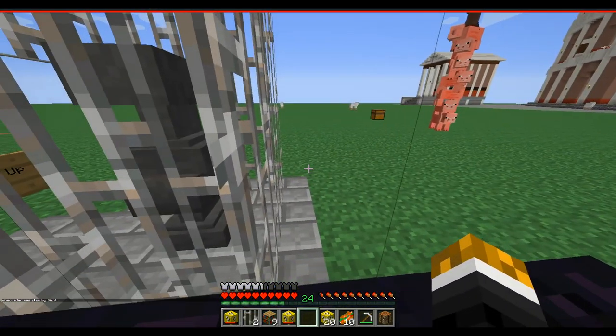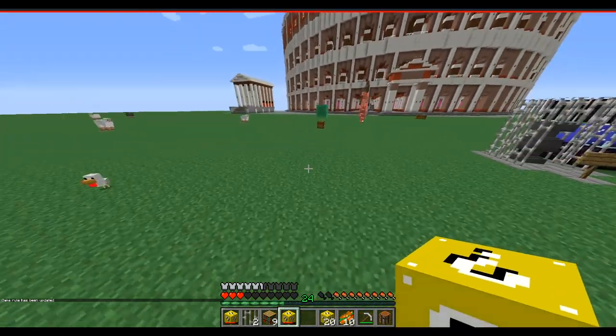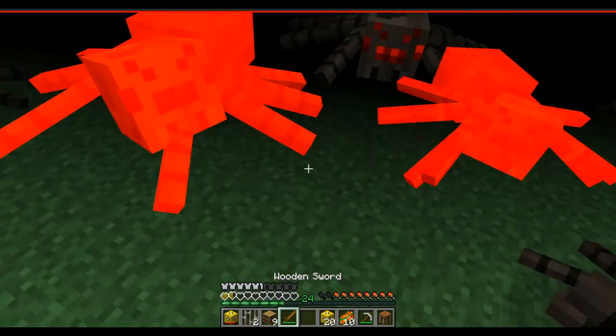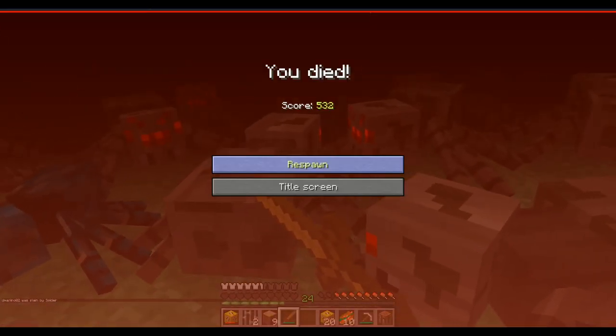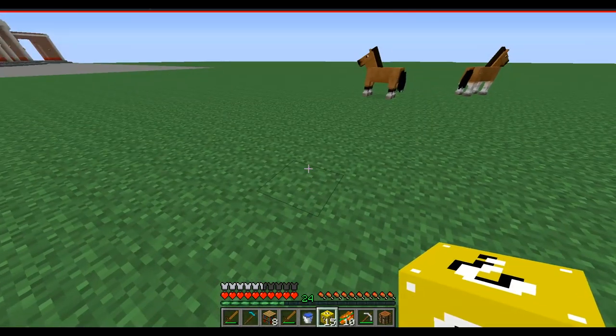Oh, can you? I got ender pearls. Those could be useful. Okay, I'm gonna open up. Uh-oh. Oh, no. Oh, no. Fine. Oh, I'm out. More diamonds. Wait. Oh, my God.